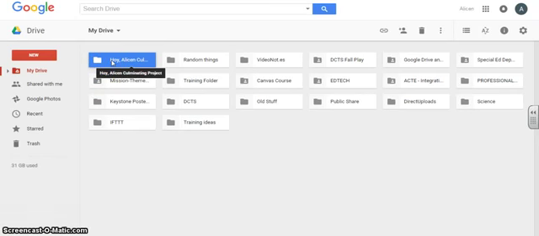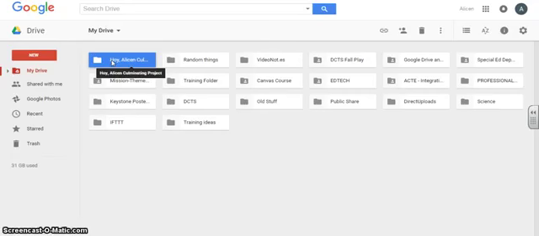So now that your folder's shared, now you can go through and add anything in it. You're sharing it with your English teacher and your career and tech teacher so they can help keep you accountable as well of things that should be in there. So we need to go through and figure out how to put documents into this folder.